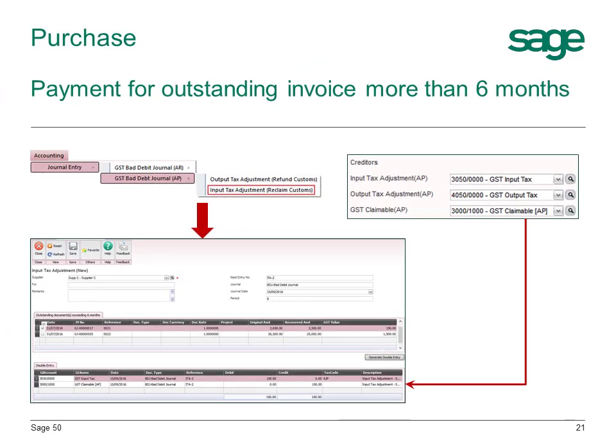When you have paid your supplier, for those outstanding invoices where the output tax adjustment has been processed, you may now claim those GST back from customs again. Go to Accounting menu, Journal Entry, GST Bad Debt Journal AP, then click on Input Tax Adjustment. Select the supplier and only outstanding invoices of the selected supplier where output tax adjustment has been processed for tax refund to customs will be listed.